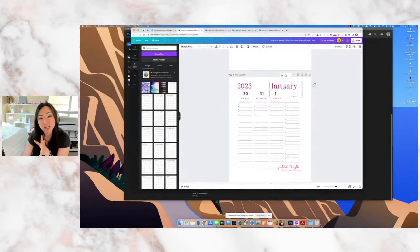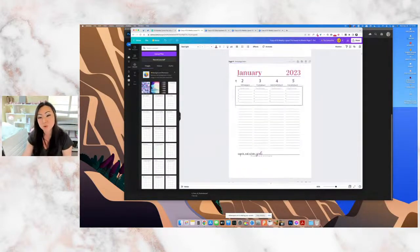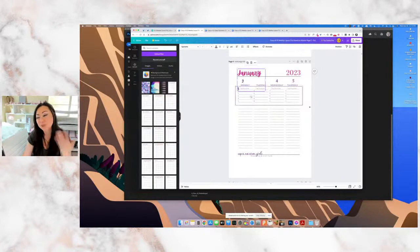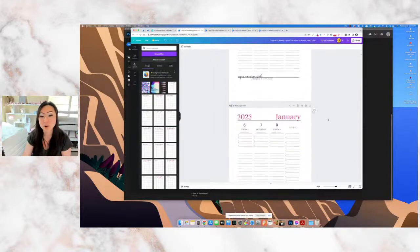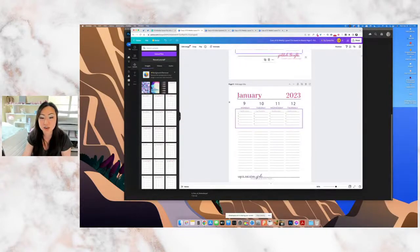Now, the only thing is because there are no parent pages inside of Canva, this is not a concept that they have. If you change January 2023 to, let's say, this scripty font, because you just want it to look more scripty, you will have to go through and change it to that scripty font all the way through every single time. So that's just one quirk of Canva. I don't know a faster way or a tool inside there that does that for you. So that might take a little bit of time, but otherwise, you should feel free to edit these colors, the text, all of that stuff.